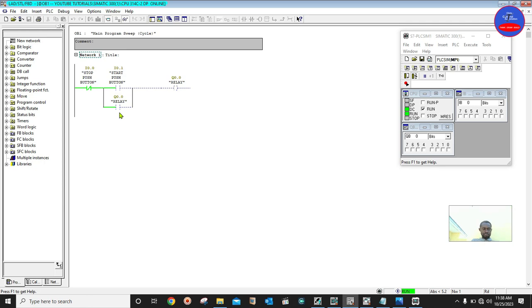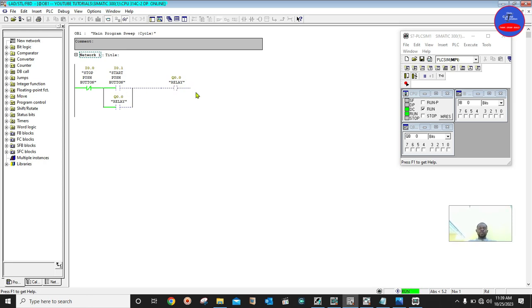So now here, we have two rails. This is our positive rail, positive line. This side is our negative line. Now if you remember, stop push buttons are always normally closed. So see here, it is showing closed. Current is flowing through this closed contact and ending at this side because this start button contact is open. That's why you are seeing a green line showing current on the positive side. But because this side is open, there's no way it can flow through to energize the relay.